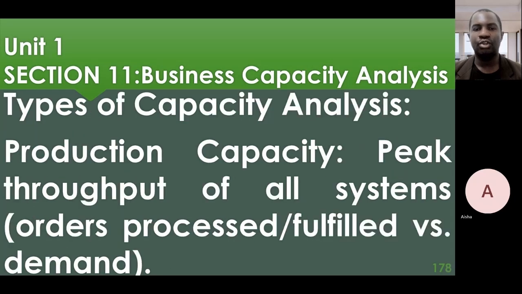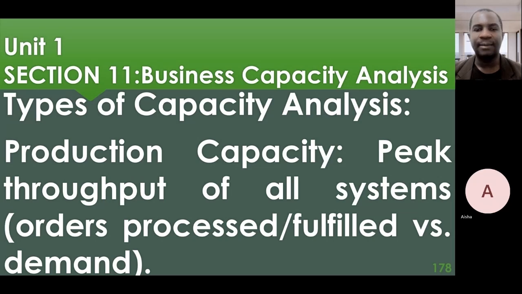So looking at the production capacity, how much capacity do you have, so that you'll be able to meet demand and not lose to competitors. What competitors do, business people do, is they look at those areas where you are not performing or you are not meeting market demand and they come in. So where you have 1,000 demand and you are meeting 500, somebody can come into the market and you lose that market share. So to dominate the market, it is good to analyze your capacity by doing business capacity analysis.